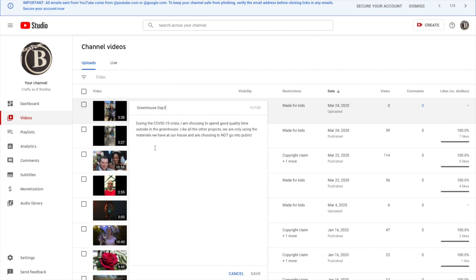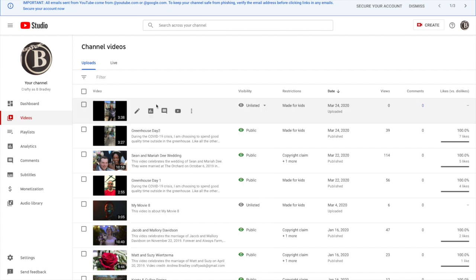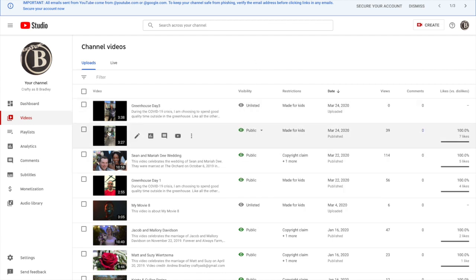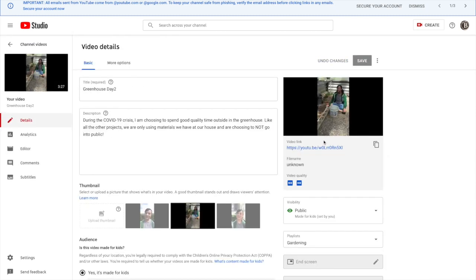So it can be information for April 1st to April 16th, or whatever it is that you are going to be talking about. Make sure that on the bottom you save all of your changes. And then once your description is good to go, then you can move from unlisted and go to public. So once you push public, it'll turn green. And if you push on the video, on the bottom is where you're going to have the link, so you can send it out on Parent Square or through email or however you want, and that link will take them right to YouTube, just like a regular video.